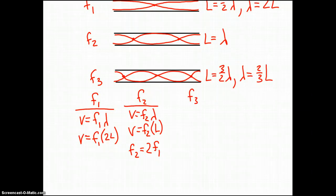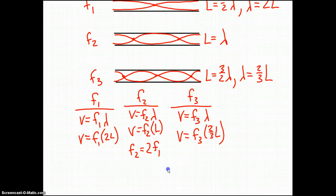So for the third harmonic, v = f3 λ, wave equation. Now in terms of L, f3 times 2/3 L. We now want to compare the third harmonic to the first harmonic. So set them equal to each other and express f3 in terms of f1. When you do that, you see that you get 3 f1. So the third harmonic is triple the fundamental frequency.